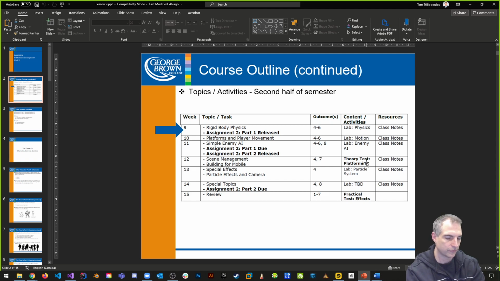This will be a true false multiple choice type test. It'll be the same format that we had in the first test, where you'll get it for the entire week, and it'll cover the design theory and design patterns that we've covered up until week 12, and it'll be the last theoretical thing you're going to get from me.